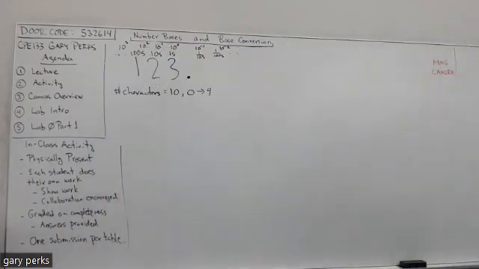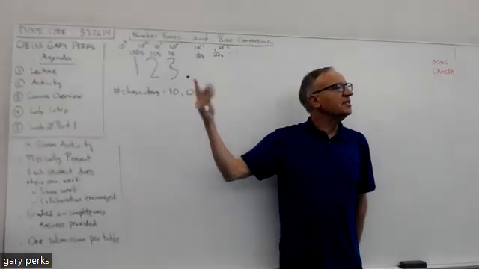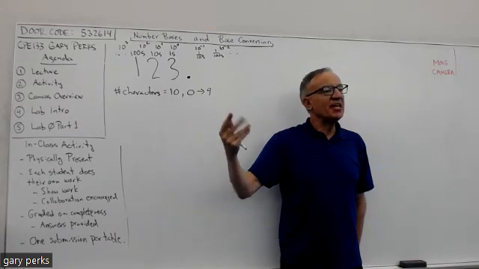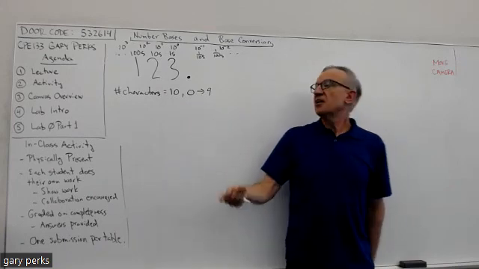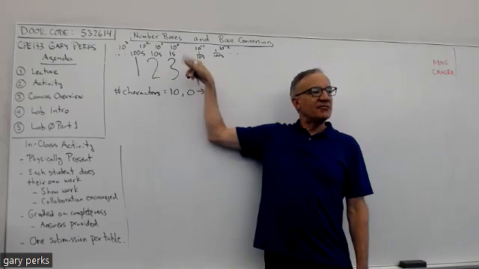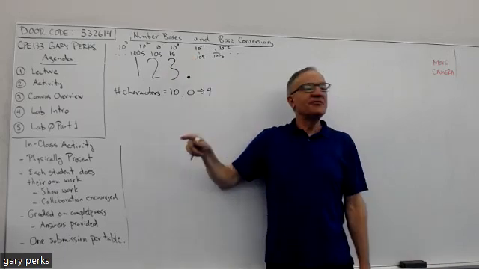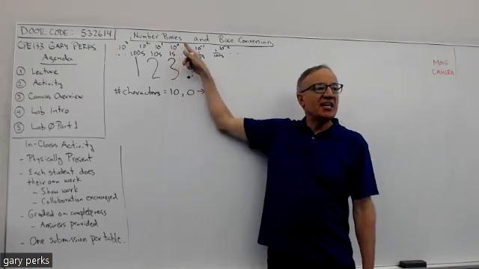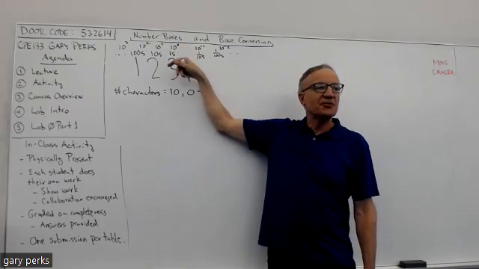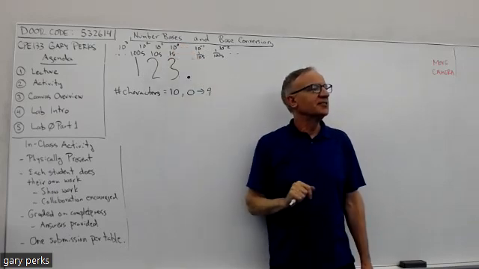The reason I start with what you already know is because for every base, this is true. The number of characters for a base equals the base. And also for every base, you have columns that have a certain value, and it's always that base to a power, like the 0th power, the first power, second power, and so on.